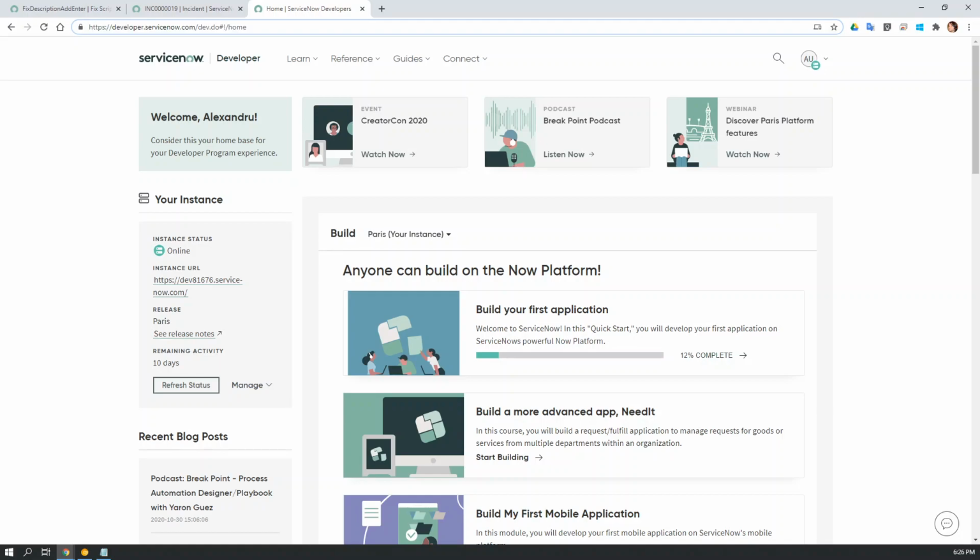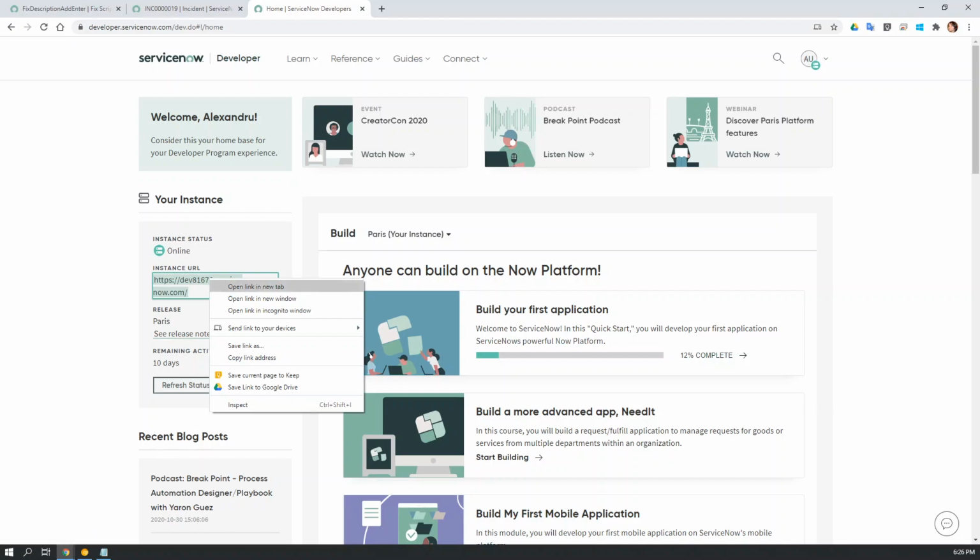Basically, if you go to developer.servicenow.com, you can create a new user as easy as you create a new user on Facebook or Gmail. And after you create a new user, you have an instance URL.